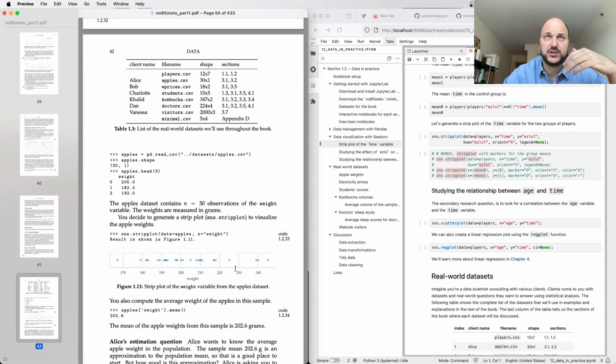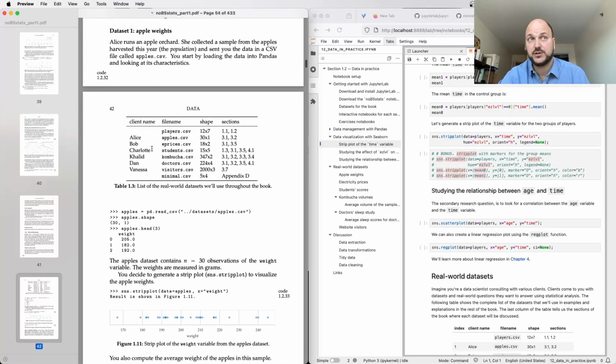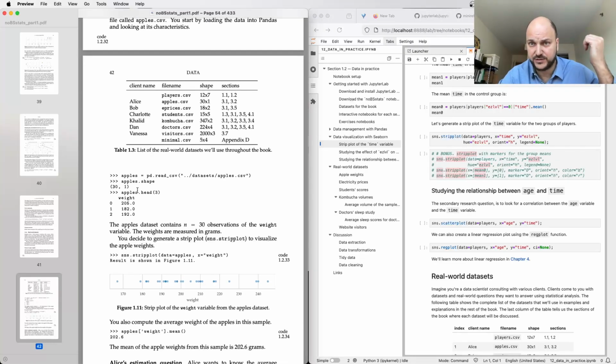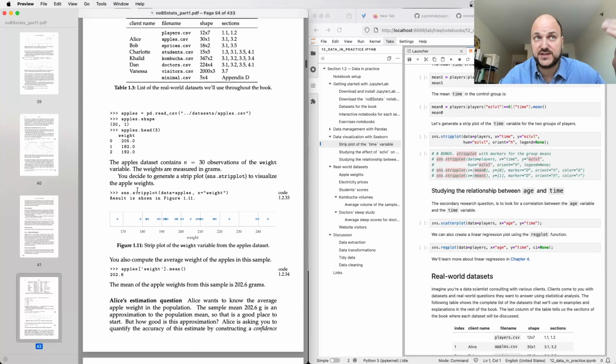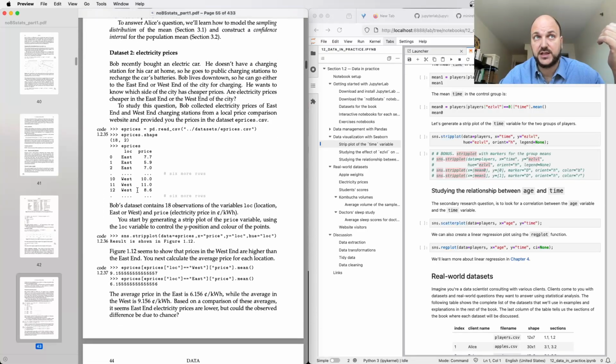In chapter 3, we're going to do statistics on them. But in chapter 1, we're just visualizing and getting to know what is in them. What did the clients provide you? The sneaky reason for this section is to showcase that we just learned about pandas and Seaborn. Let's see what you can do with it for data exploration.